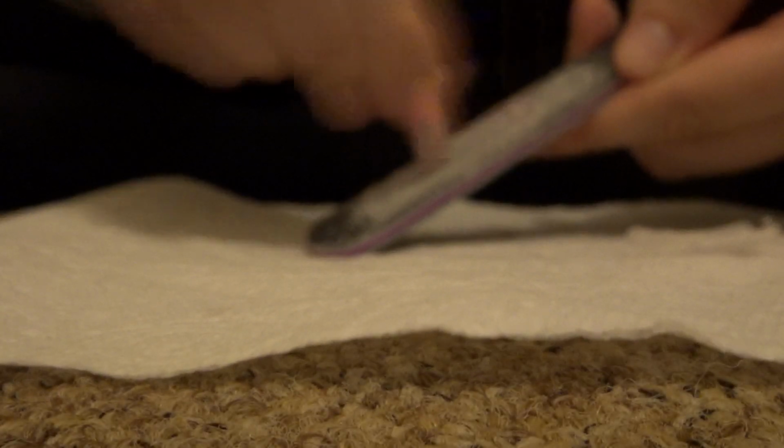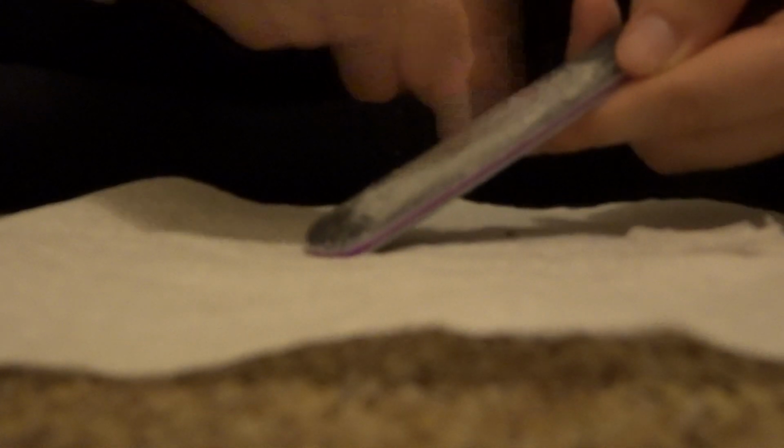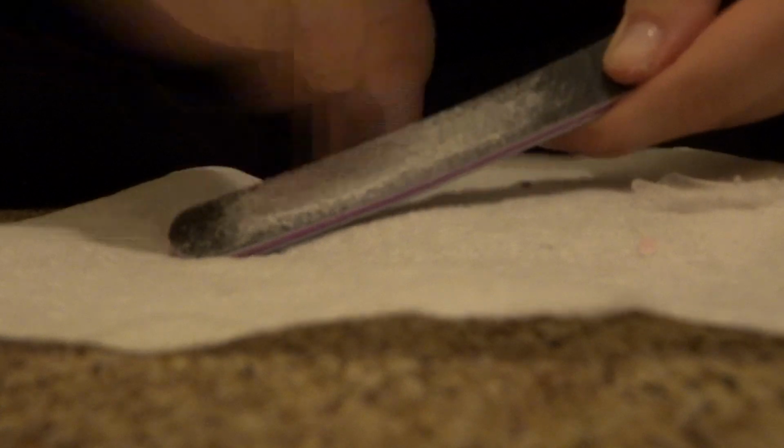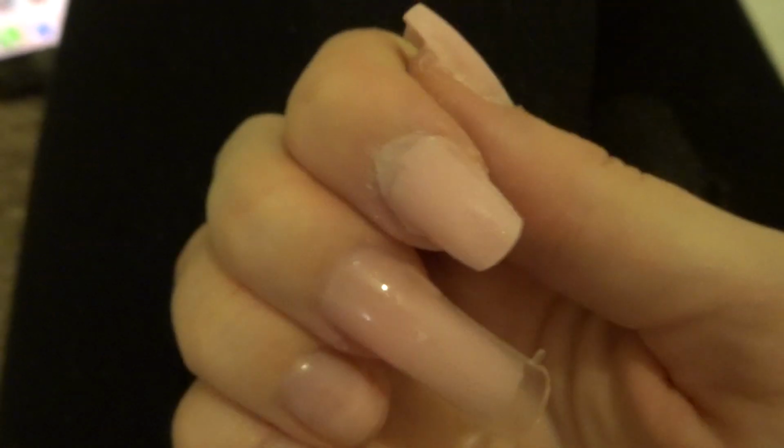Then this is the next nail. I did exactly the same thing with my next nail, as in I then started filing it to really get the length down, as again I did use too much again. Not perfect, but I can tidy it up.